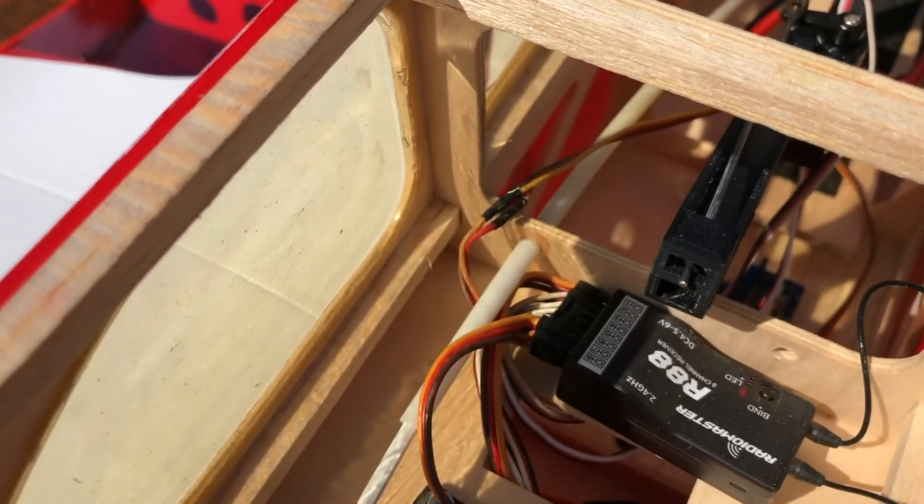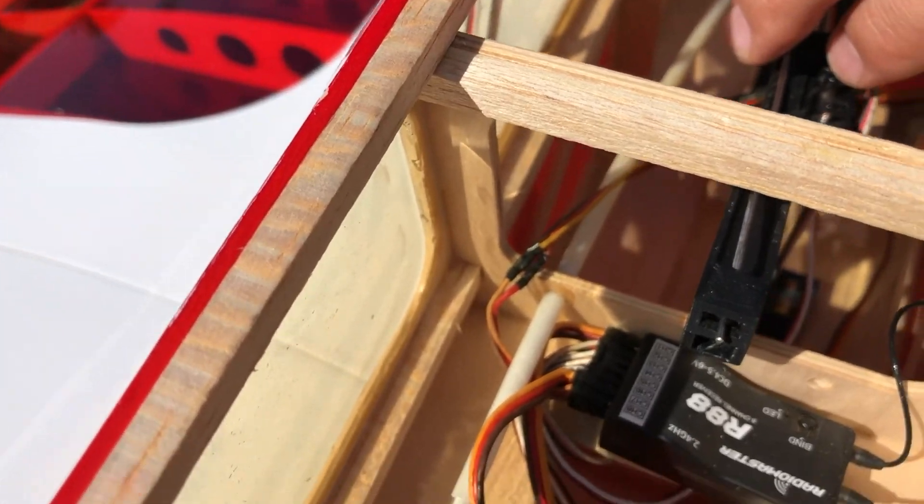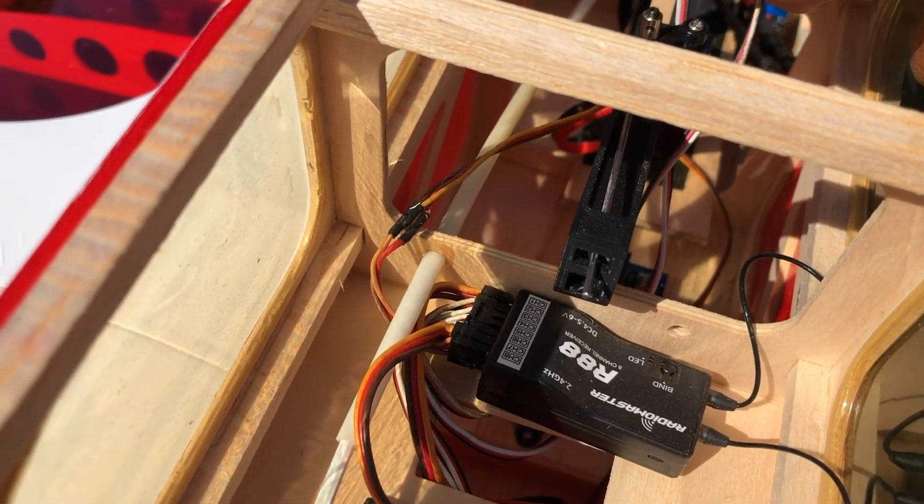You can do this powered or unpowered. All you have to do is move the servo back, install the loop, and then move it back forward and it'll be reset. For the banner tow release, once you get everything hooked up, the whole reason that I have the wing come off is safety. Obviously towing something through the air, it can get snagged, something can go wrong, and you want to be able to release that as quickly and safely as possible. We're dealing with some mass — it's not much, but it is some. Being able to drop it at a precise location is also preferred.